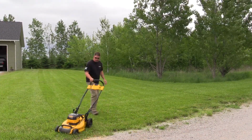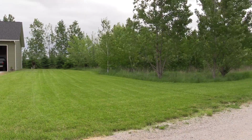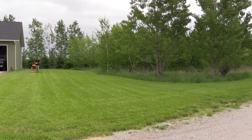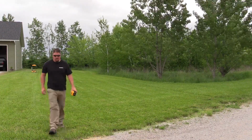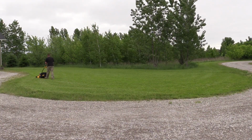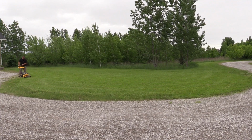We didn't time it. We wanted to know exactly more of what it would cut rather than how long it would mow. We had another battery sitting here ready to rock and roll, so we threw that in. We went in and started bagging. That was kind of our question, because a lot of these mowers don't have the lift to start and have all the grass get into the bag.